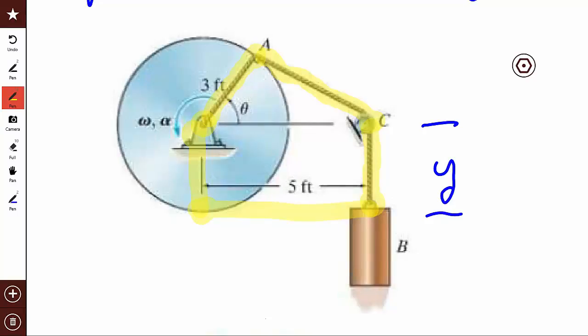I'm thinking ropes, right? And so now let's think about it. The length of the rope, is it constant? Okay, so then I can write the length of the rope and take a derivative of it. Okay, so let's think about what's going to happen. Do you know the length of rope between the center and A? What is it? 3. Okay, that's easy. I can plug that straight in.